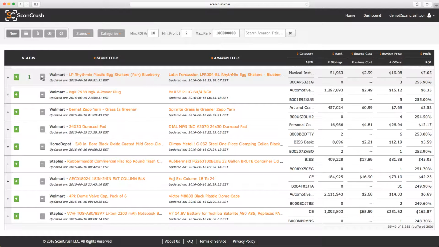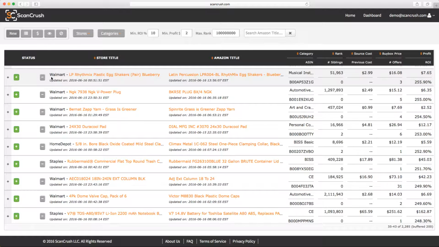Now let's say you decided you didn't want to buy it. Go ahead and hit that minus sign again. It goes back to seen. And if you say you want to review it again later, you hit the minus sign again, and now it's blank. So it looks like all the rest of the items. And now let's say you really don't ever want to see this again. It's something that you're definitely not going to want to resell. You hit the minus sign one more time, and you get this do not show image. And to go from the do not show image, you just hit the plus, and now we're back to the 1, and you can again go to where it's not being seen.